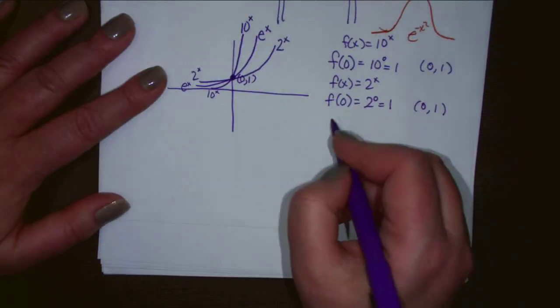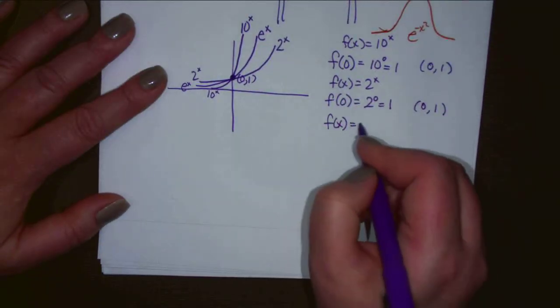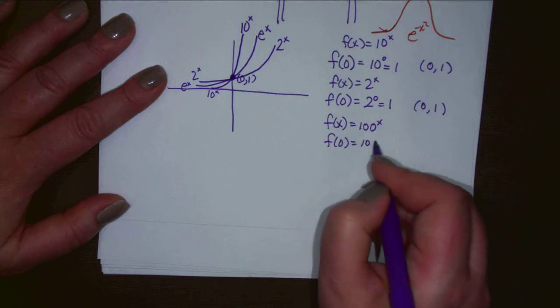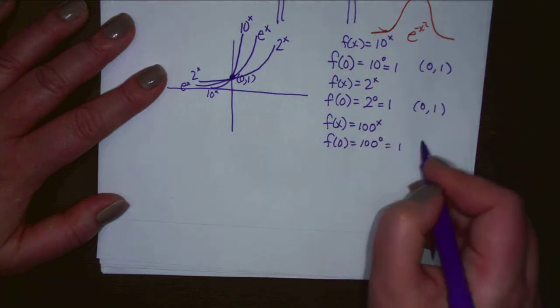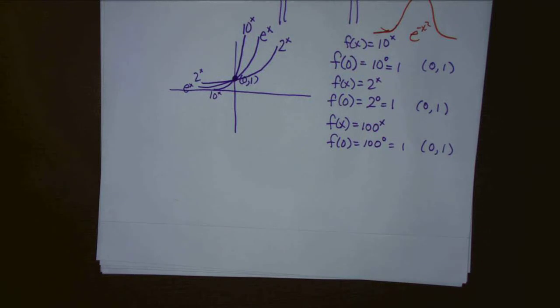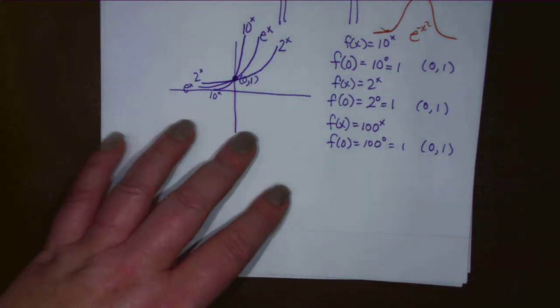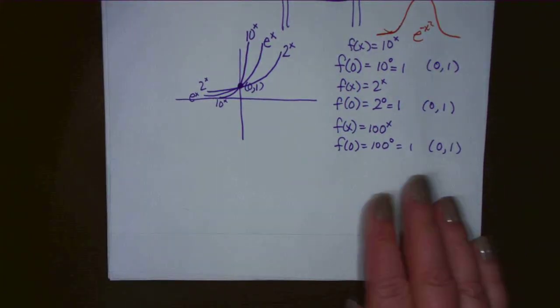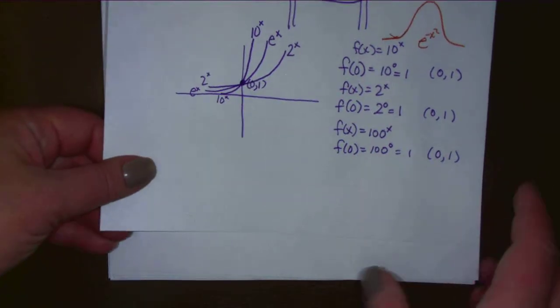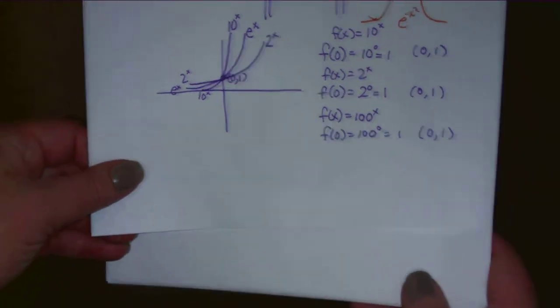It doesn't matter what exponential function I put in, 100 to the power x, 100 to the power 0, which is 1. They all go through that same point. So that's sort of your start point if you were graphing them. But again, you just do a table of values and you'll get the right spot for them. And I'm not going to ask you to do that, but I just want you to know what they look like because you will need them in calculus. Okay, so you can go back and look at them and see how that works.